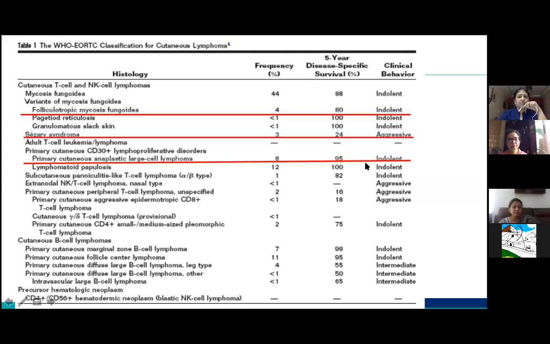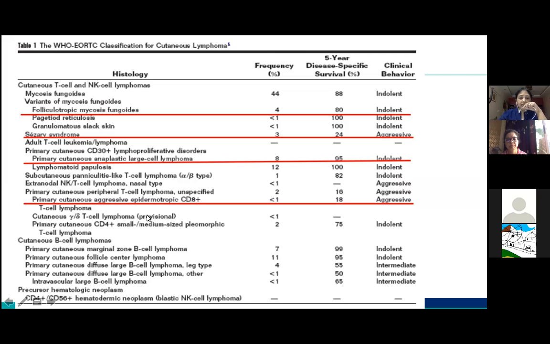So a lot of these patients, when they come to you, would have a skin lesion which somebody excises outside. And if the margins are clear, it is okay to just observe them and not do anything. If they come with a definite lesion, or if there is an issue of margin, generally only local radiation therapy is enough for primary cutaneous ALCL, CD30 positive disease, and no systemic therapy is required.